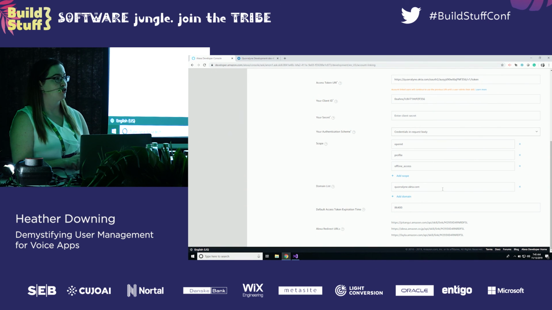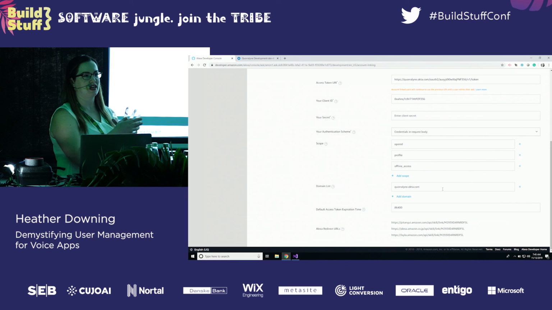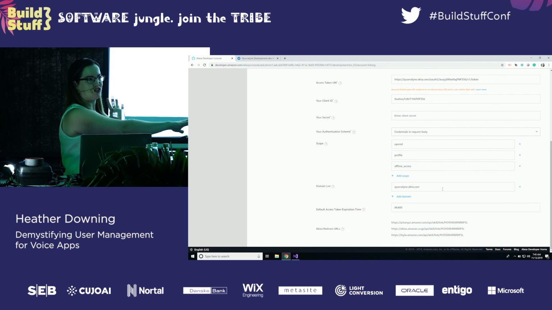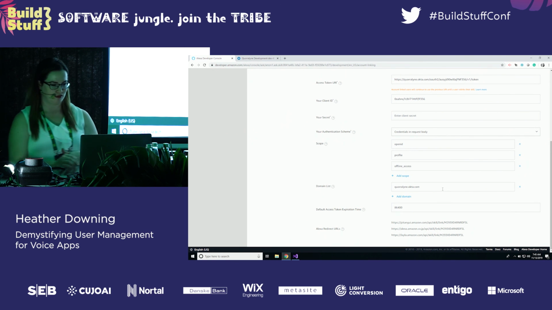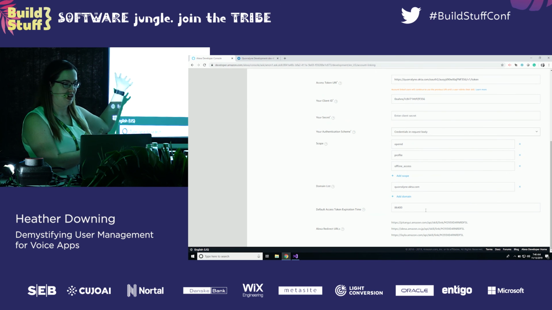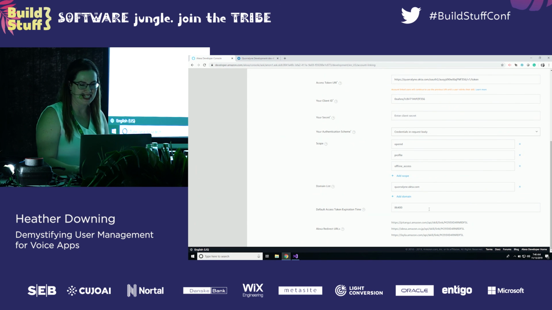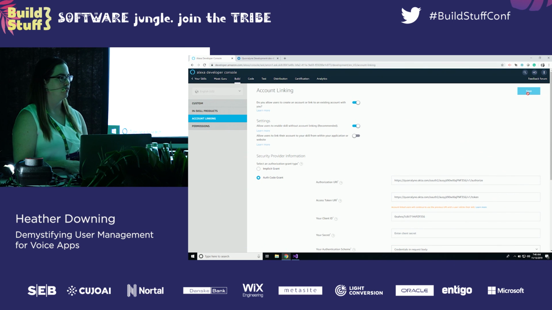The domain list, whenever you sign up for that Okta account, this is where you would put that domain. It'll usually say dev and a whole bunch of numbers and .okta.com. This is where this would go unless you register a custom domain like I have. Okay, you're good? We're almost there. I set the access token expiration to be a little longer because I like to do that just for this. And that's all you'd need here in order to set this up, and you would save it.